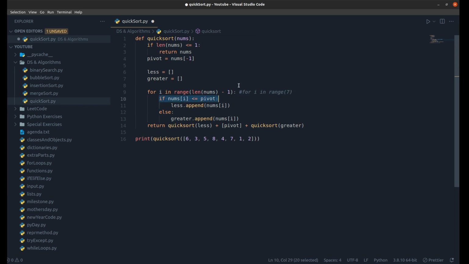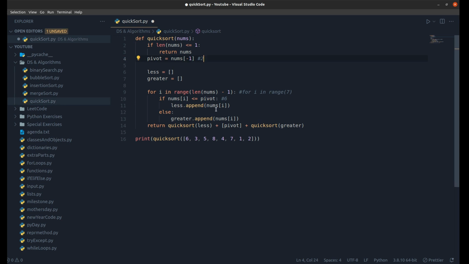So if the current number is less than pivot, let's say the current number right now is 6, because that's the first element in the list, then we're gonna decide if that's less than or greater than the pivot. Now the pivot itself, just for simplicity's sake, we're just gonna make it the last element in the list, right? Because that's the element that we're not counting.